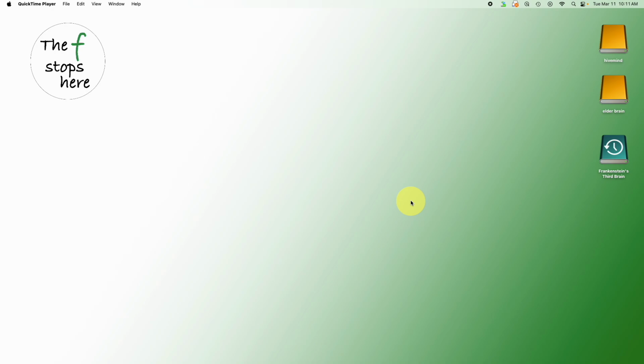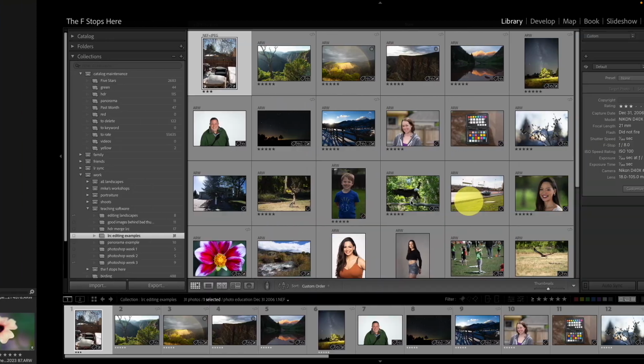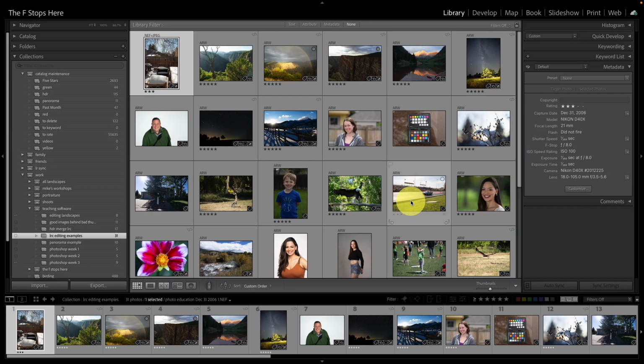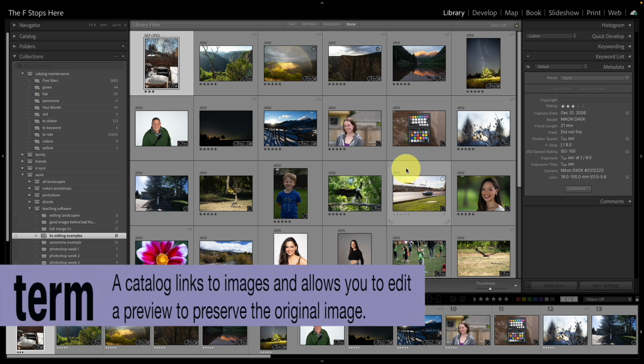Today is not going to be quite as much of a back and forth and a this is better if this, or this is better if that type of discussion. We're really talking about a missing feature inside of Capture One that is inside of Lightroom. And we're specifically talking about when we are working with unlinked images, images that have been disconnected or unlinked from the catalog, because both of these softwares are catalog-based softwares.